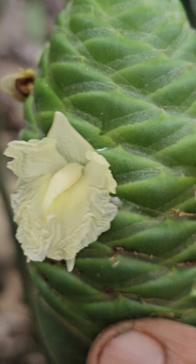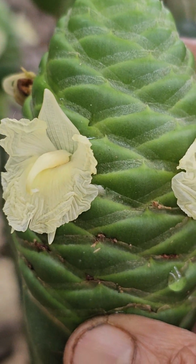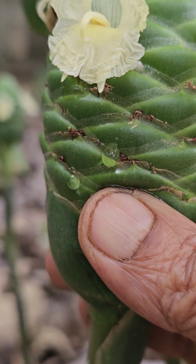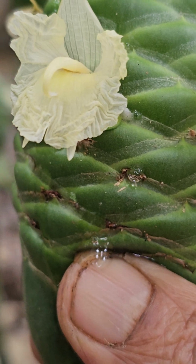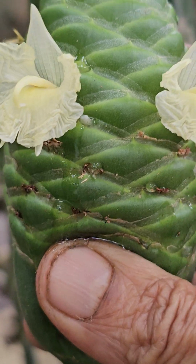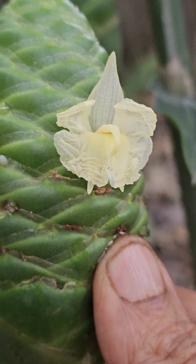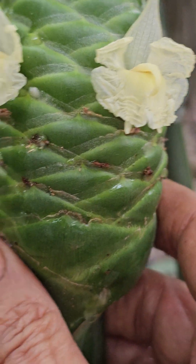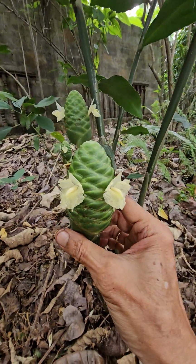And also this liquid inside is drinkable, it's non-toxic, and it will already be having some water particles. That is, if you squeeze it, you start seeing it. There will be almost 1 cup of that liquid. So even before the flower is ready, this cone, you can actually collect a little bit. You can bend it and squeeze a little bit. You will get some of that good stuff for your hair.